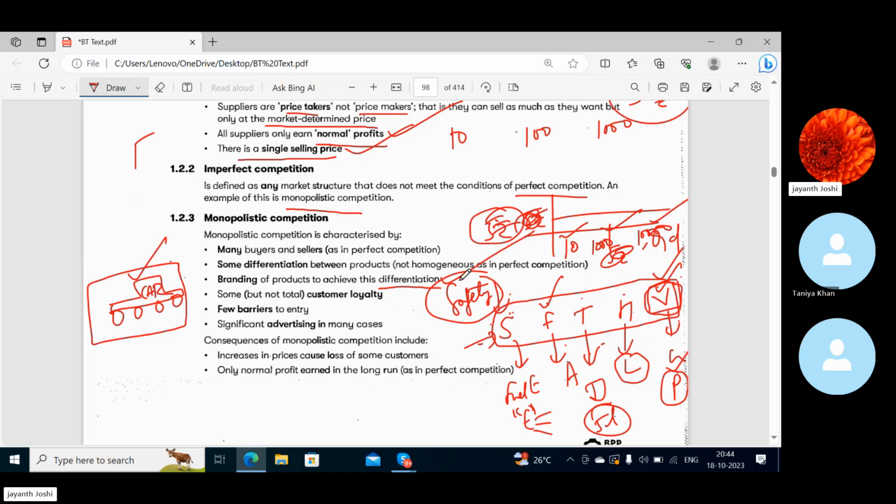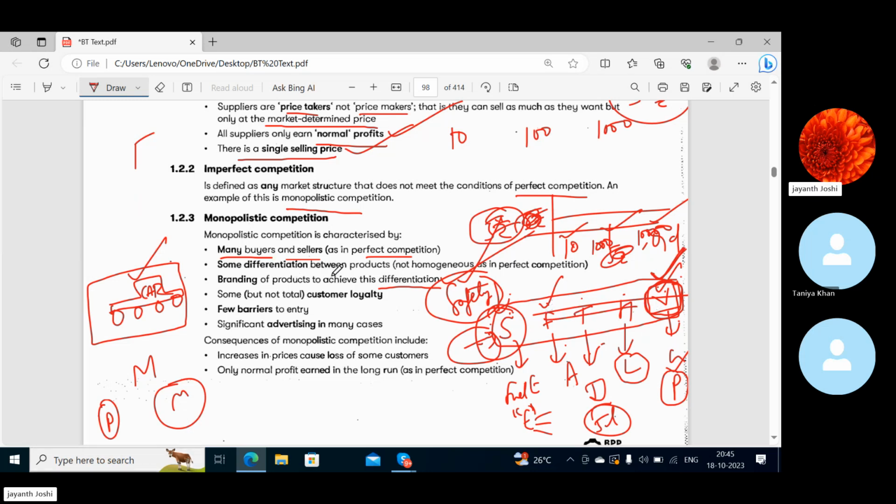Safety ratings also show this, but it really depends on the ground level, in reality, which car is safer. You can feel that the metal they use in this is like heavy metal. But these people kind of laugh at those people because they say they are getting very good mileage and saving more, and the others don't get that mileage. Everyone has their own thought process, perception, and way of thinking, right? So monopolistic competition is characterized by many buyers and sellers, same as perfect competition. It has a dual feature: some perfect competition features and some monopoly features. What Suzuki can give, no one else is giving. What Volkswagen can give, no one else is giving, right?